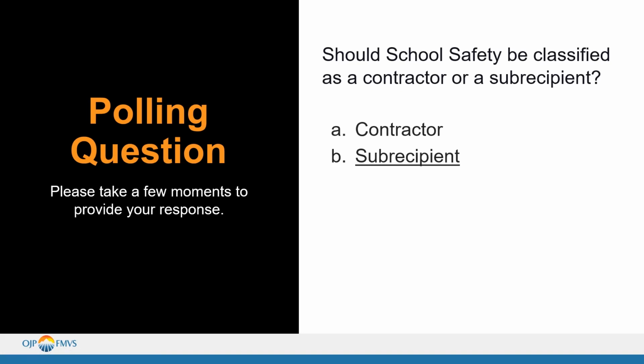As a contractor, they provide goods and services. And as you remember, as I read it, the subrecipient had certain things outlined that they were required to provide to the pass-through entity. All right, next slide.